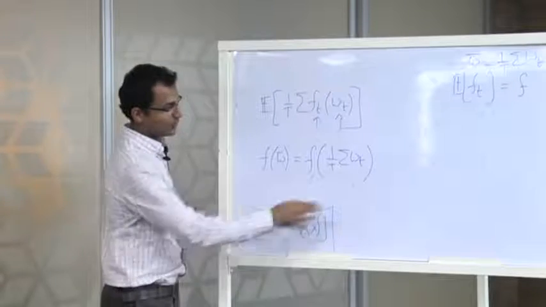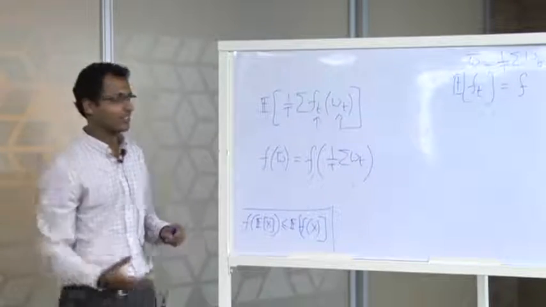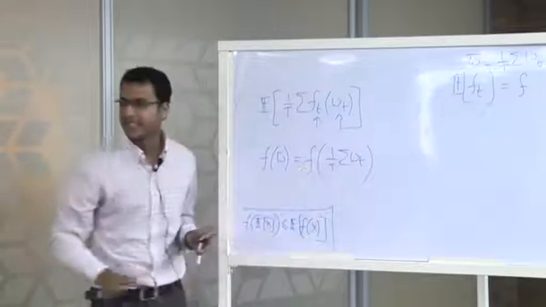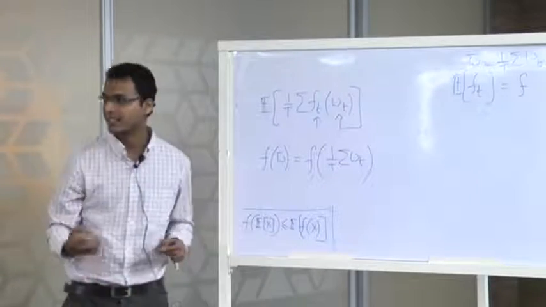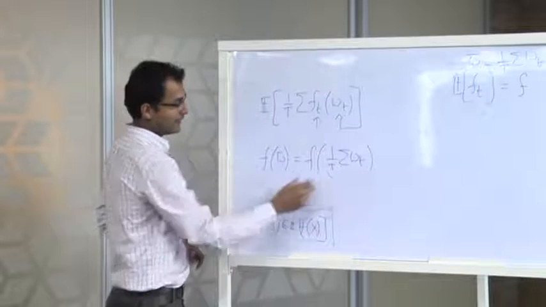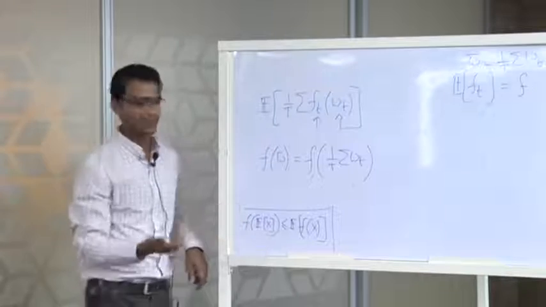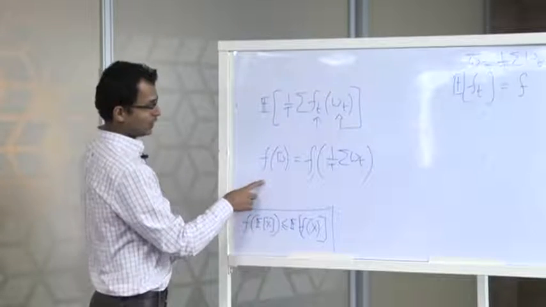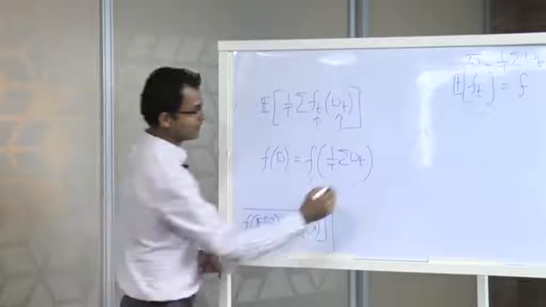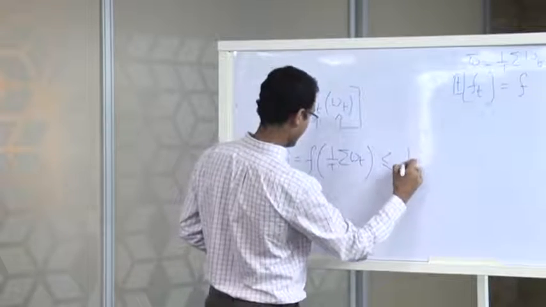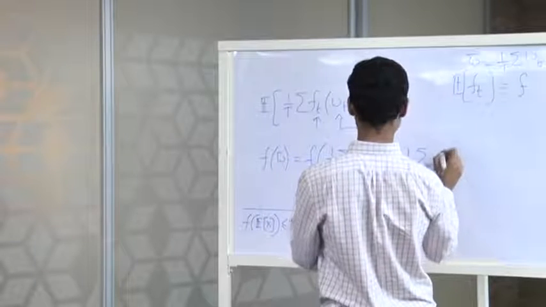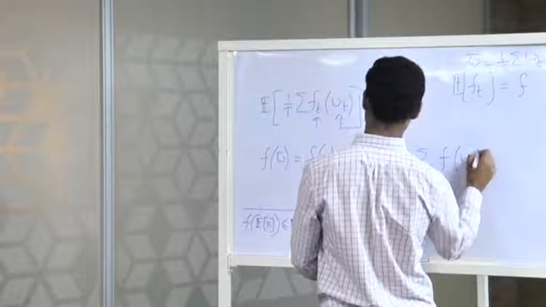So you can think of the sum as an expectation, with artificially thinking of 1 by t as the probability, and wt to be the realization of the random variable. So think of a uniform distribution. Then this guy's expectation is essentially this by definition. So basically we can apply Jensen's inequality, and so we have this. So what is this expectation? This is 1 by t sum of f of wt.